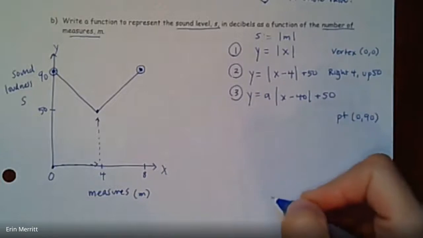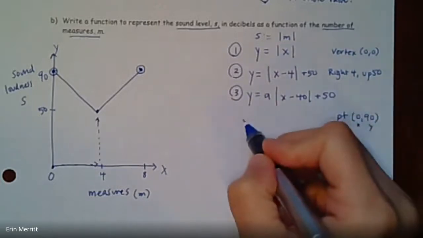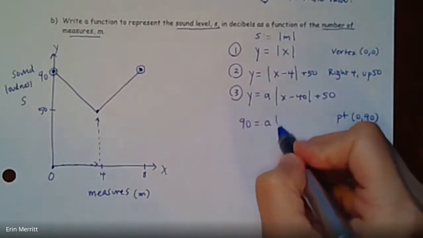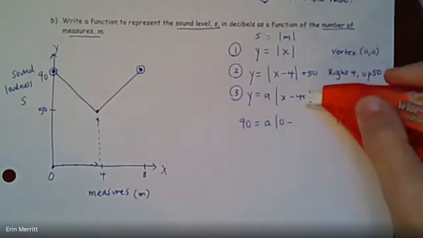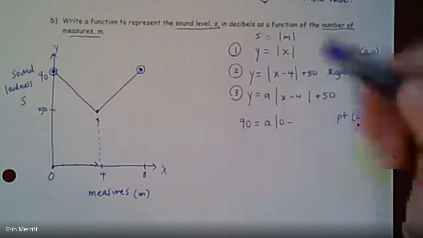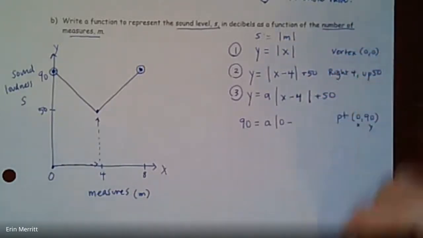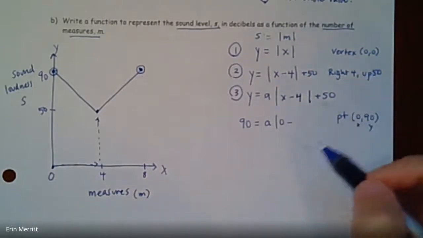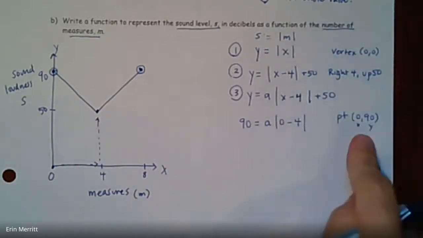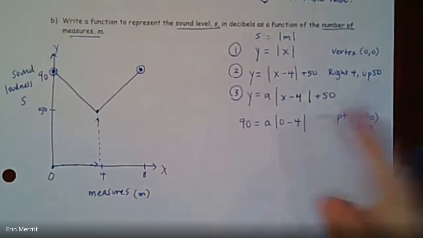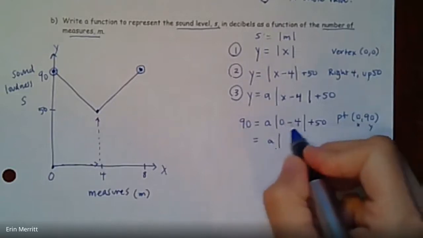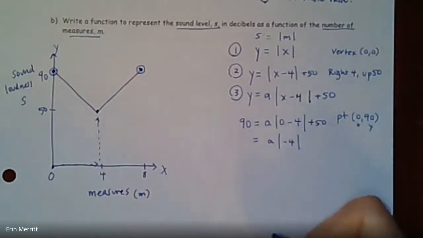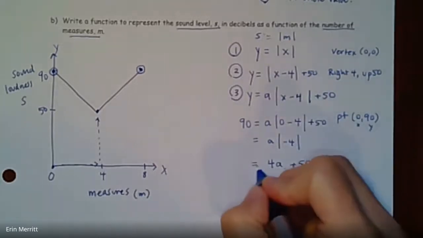0, 90, and we're going to plug in. So here's my x, here's my y. So 90 goes in on the left, keep the a. Oops, I just realized I copied that wrong. Sorry. All right. 0 or 8 is what you could plug in for the x here. And then either way, what you'll notice is that you get a difference of either 4 or negative 4. And when I take the absolute value of that, I would get 4a. All right, let's keep going.